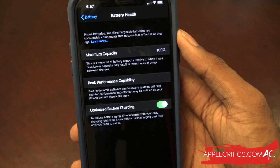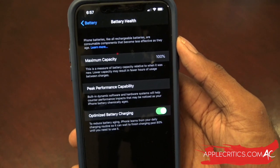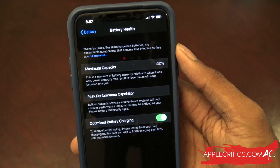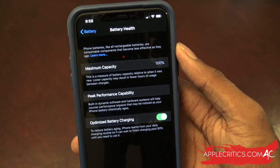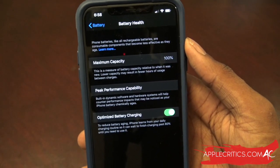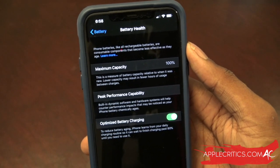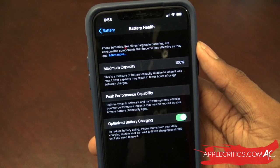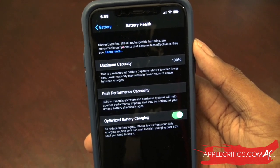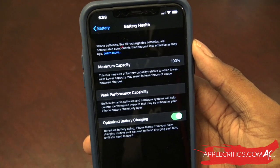It will charge it to 80%, then it will smartly charge the last 20% according to when you take your device off the charger. So let's say, for example, you normally take your phone off the charger at 7:30 a.m. From 7 to 7:30 a.m., it'll charge the last 20%, so go 80 to 100 from there. It'll analyze when you normally plug in your device, and it'll adapt to it. So it's really, really good in that way. It's optimizing your battery for the long term, because Apple did get outed when everybody said their battery was draining when they had the older generations of iPhones. So this is Apple's battery resolution.